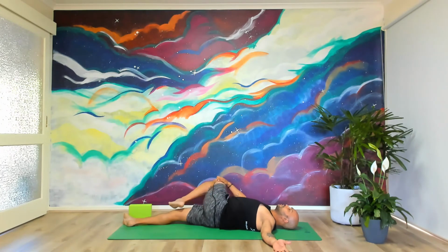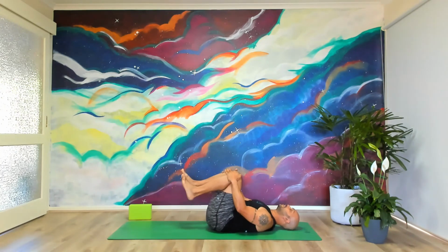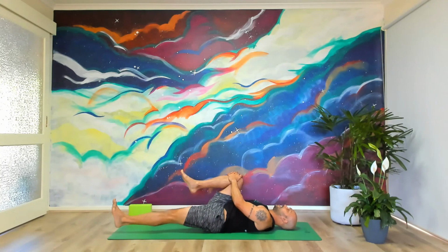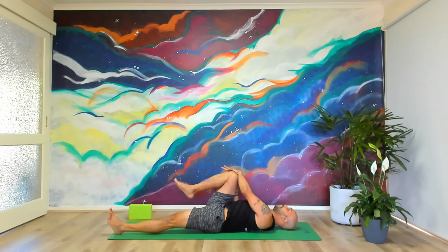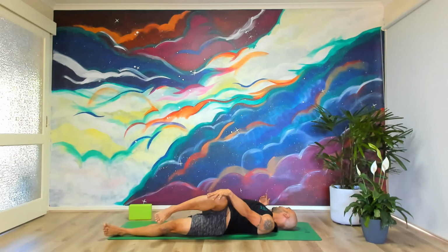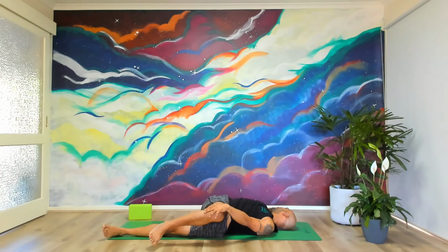Come back to center, hug both knees into the chest, Apanasana. Hold on to the right knee, extend the left leg on the mat. Left hand on the right knee as it guides the right knee to the left hand side. Right hand comes out, gaze over the right shoulder or towards the ceiling, you choose.